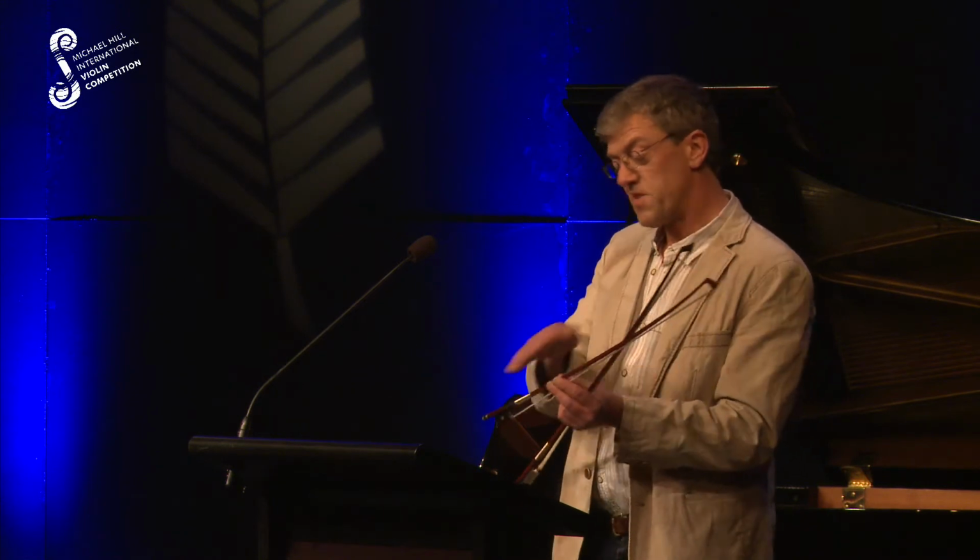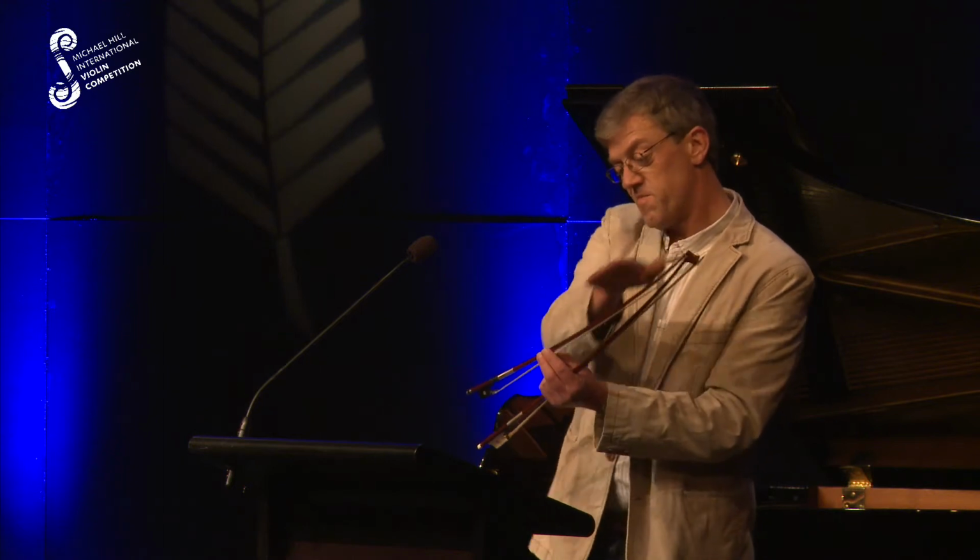So in terms of history, until the end of the 1700s, for centuries before that, the bow went through all sorts of quite radical changes. It went from having a convex camber to becoming something quite straight. It evolved and evolved until we ended up with, more or less, the camber you see today. It's concave. By the end of the 1700s, we meet a guy called François Xavier Tourte, a bow maker in Paris. He's pretty much the father of modern bow making, and he brought the bow to pretty much the fullness of its evolution.